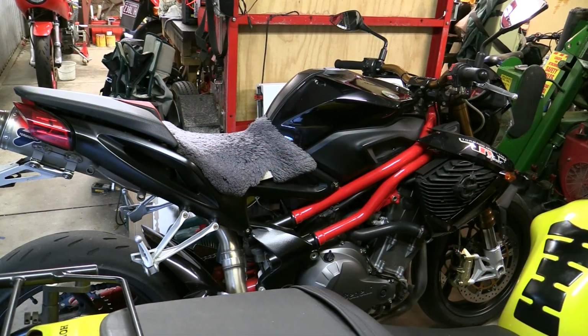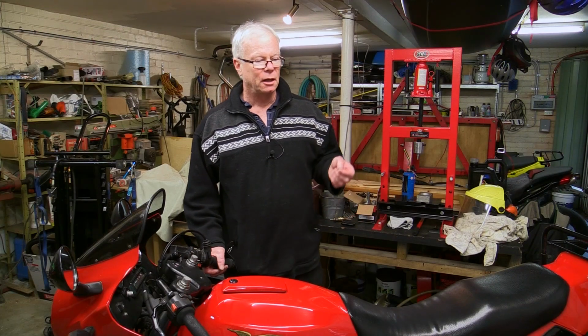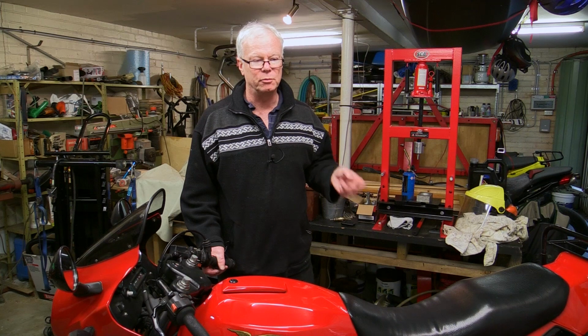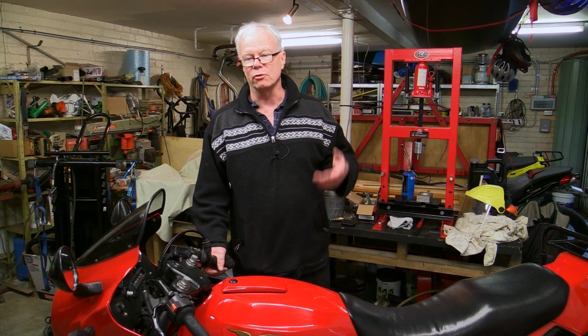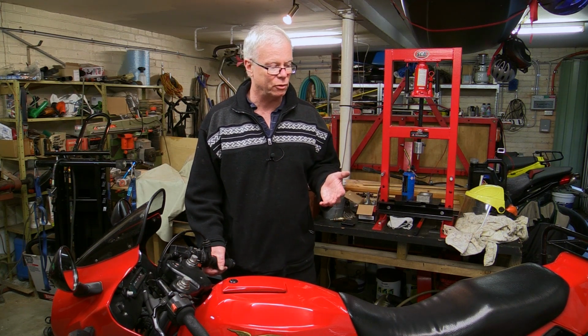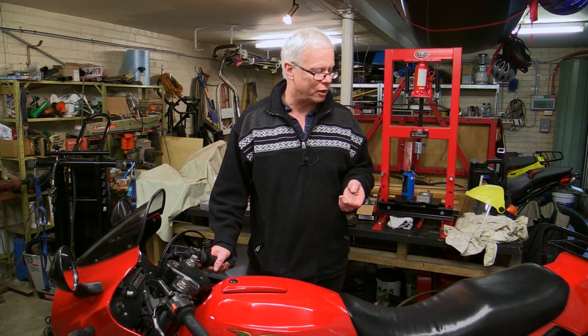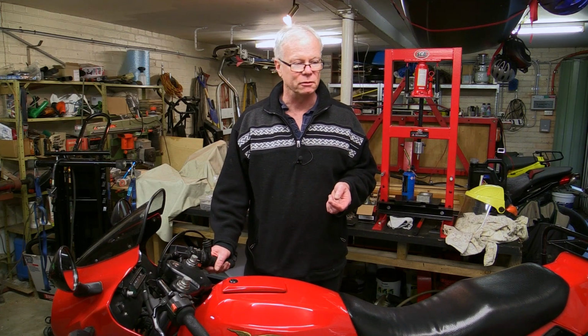Now my Benelli TNT, I'm actually thinking of selling that bike and buying another club permit bike. In Victoria, where I live, I can register a bike through my club at a really good concessional rate. You can register it for 45 or 90 days a year. You have to keep a logbook, of course, which is a bit of a pain, but it's worth it for the cheaper registration. And you can do this for any motorcycle or car that's over 25 years old.